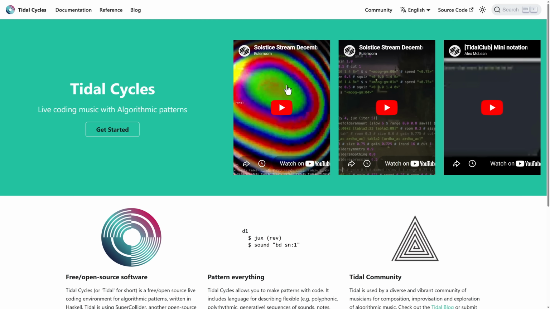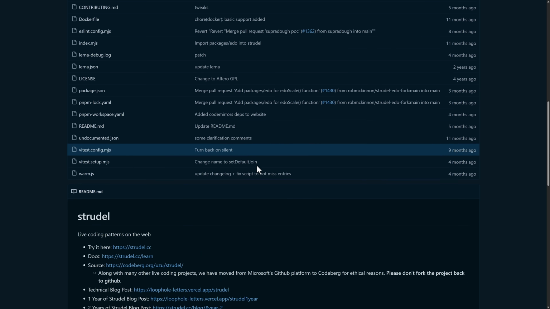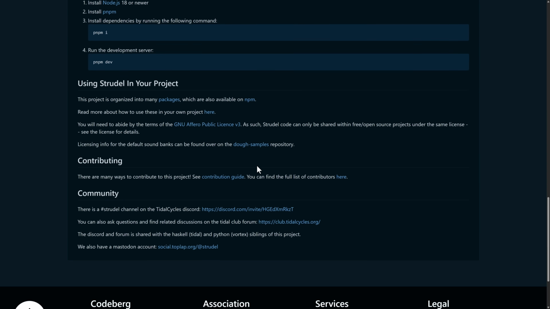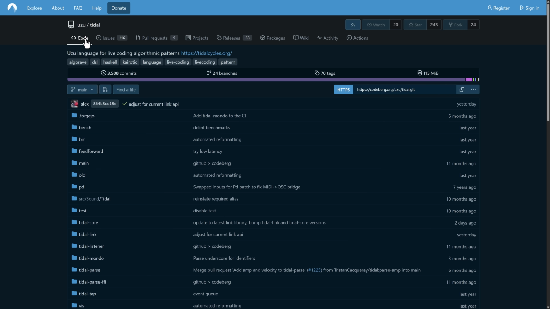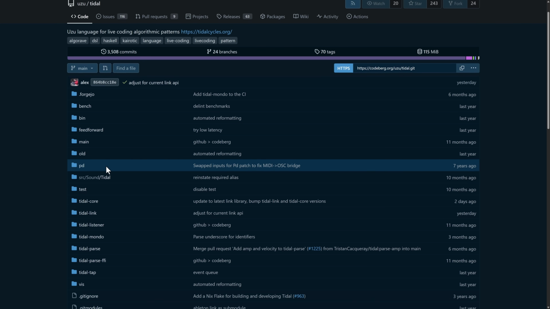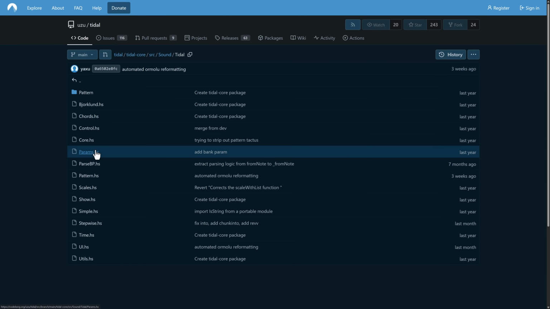But this is kind of the heart of it all. This is an open source project written in Haskell. Uzu Strudel is what we looked at today. This was written using JavaScript, and you can again check that one out in the browser at strudel.cc. You can see the source code for it is available here. This one is entirely in JavaScript, and it is based off of Tidal, which, if you check that one out, you will find is written in Haskell.